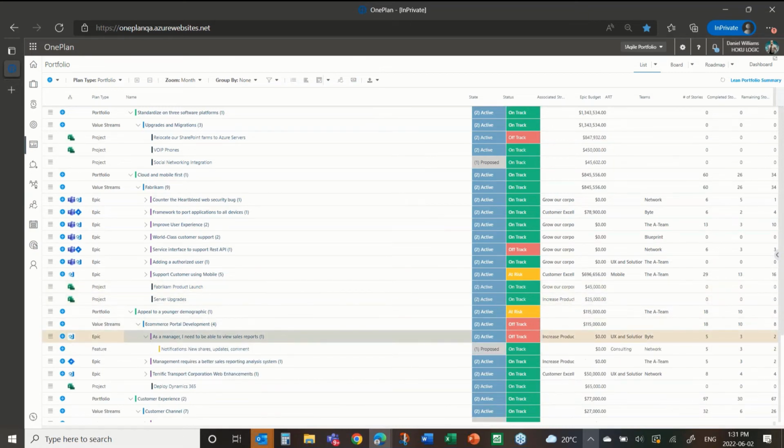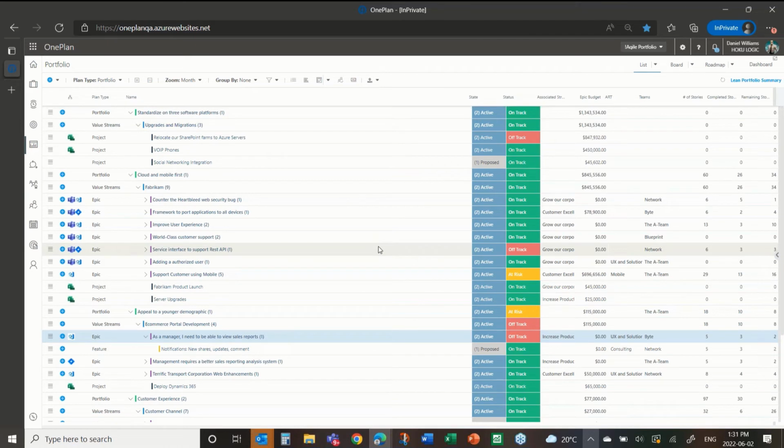And in fact, inside of an epic, we've also brought the feature level right to the portfolio. So I can see where we are in this structure, and we've created this idea of value streams that we're going to then associate the work we're doing to those value streams. We're going to be able to do that value stream budgeting. You can see that right here. We're sort of consolidating the budgets of these items.